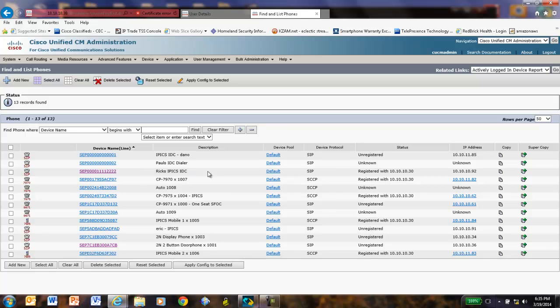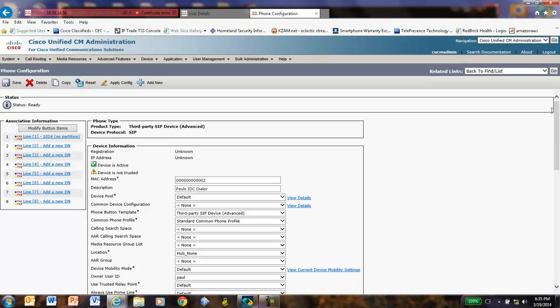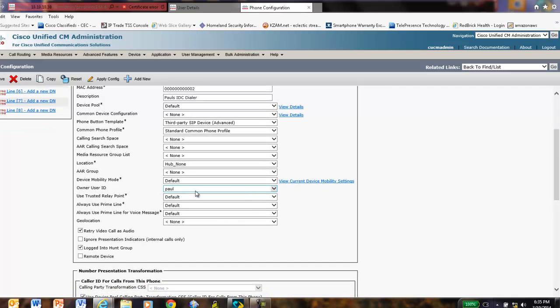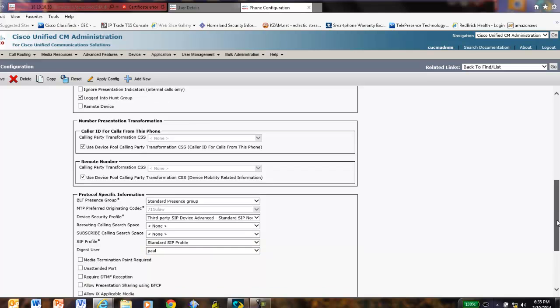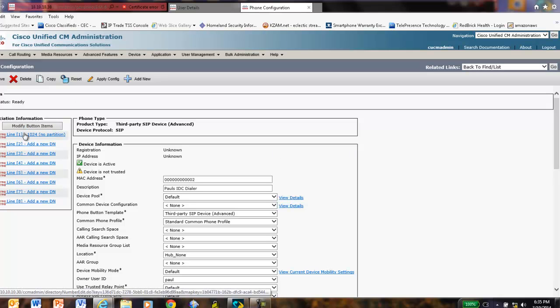Now he's not registered yet because I haven't logged into the IDC as Paul. But basically, we have now gone and done all that we need to do. We've got Paul here as the owner. We made his user ID. We've got him as the owner. Very important. We've got him as the digest user down here. Okay. And then we're going to come back over here and very quickly look and make sure on our 1024 line that we see Paul's username down at the bottom, which we will, because we saw it there before. And that'll let us know that everything's great and working.